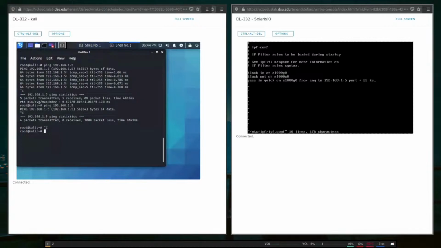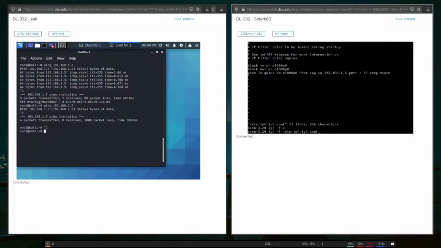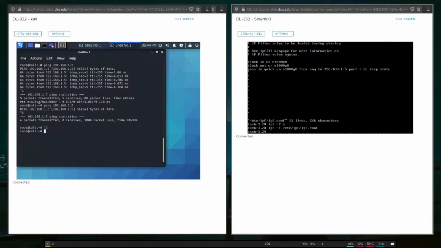I don't know why. And we'll just add keep state at the end to make it stateful. Cool. So this is basically just allowing anyone to SSH into us. Same thing, we'll flush, then we'll give the path. And then if I want to go through the ordeal of typing out that command, yeah, I'll do it. Whatever.